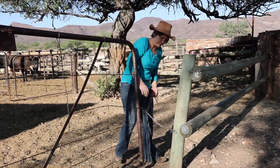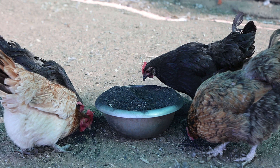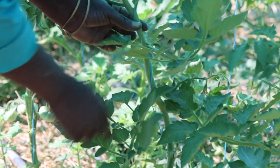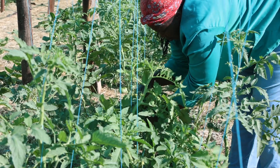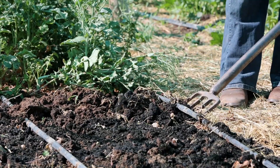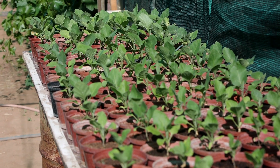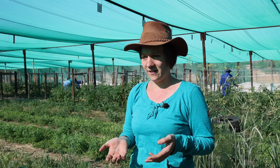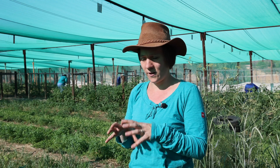South of Windhoek at farm Krumhoek, biochar is used today to improve soils and productivity in the market garden. I'm Mareike Vogts, the vegetable garden coordinator. At Krumhoek we use the biochar mainly in the garden — we sometimes also use it for the chickens, they also like eating it, but our main use is in the garden. We include it in our soils: we first charge it with nutrients and microorganisms, then apply it on the soil, digging it in about 15 centimeters into the topsoil. It's really a long-term investment. The biochar doesn't decompose or degrade — it stays within the soil for hundreds and maybe even thousands of years, so if you put it in once, you will keep it.